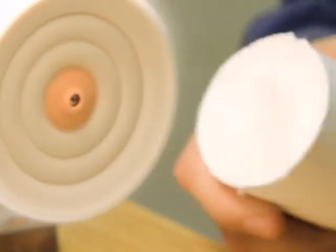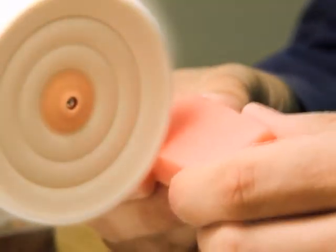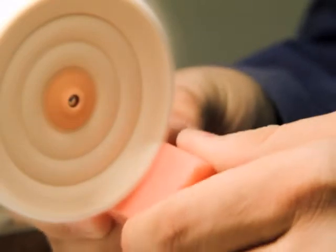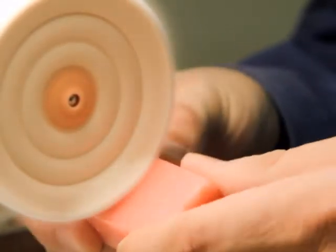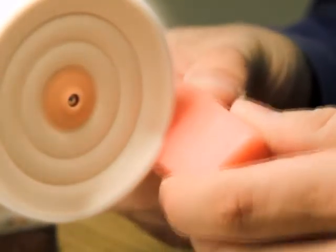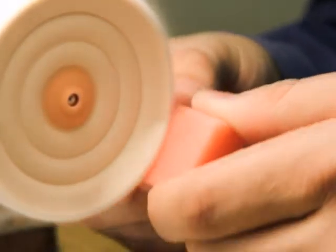Acromarvel works in an entirely different manner. It converts all of those individual steps to one continuous and progressive action. Applying Acromarvel to a working area causes the area worked to simply progress from scratch removal to a lustrous high shine in one continuous operation. Therefore, it makes sense to work one single area, or quadrant, until the scratches disappear and the area becomes totally polished to a high luster, generally without adding additional Acromarvel.